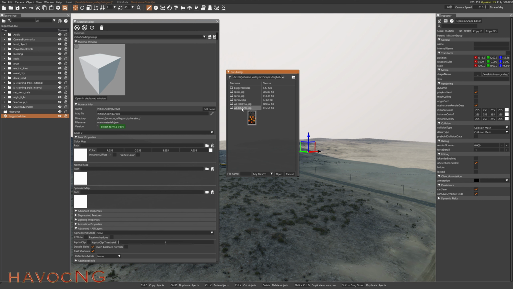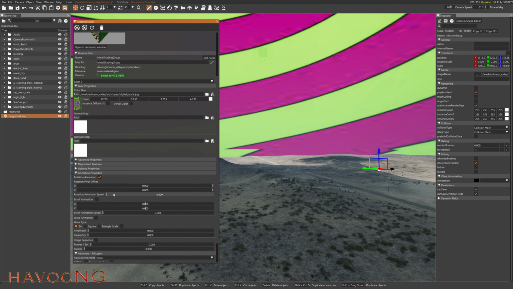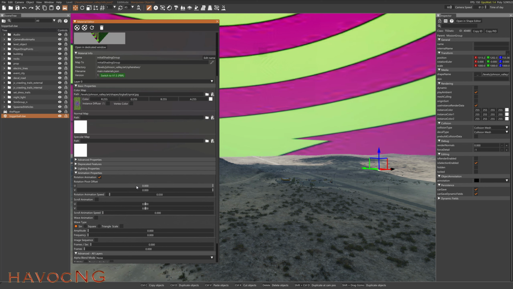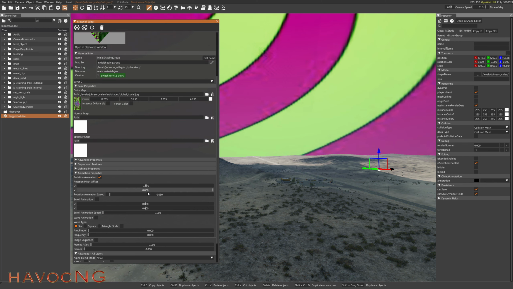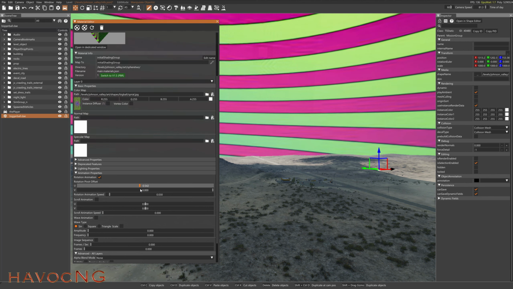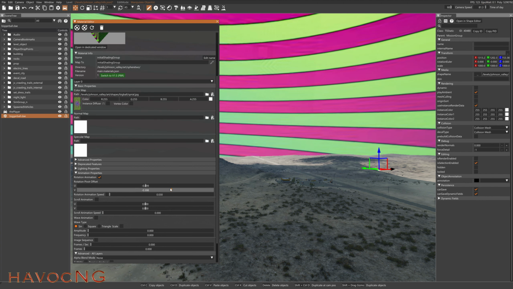And you can animate this. Go to animation. And we'll do rotation, slow speed. And this will cause it to go down. And this one should cause it to go.